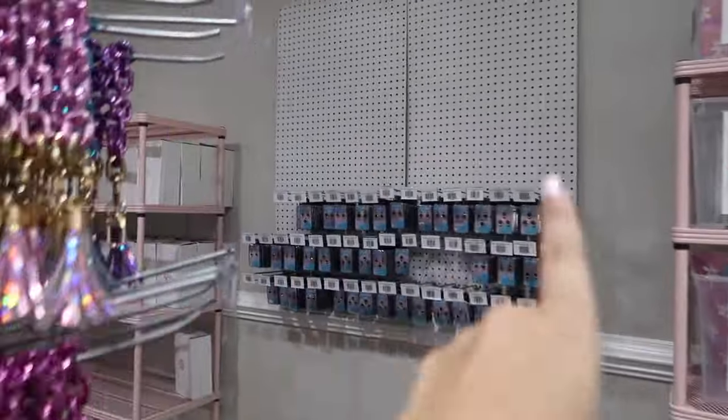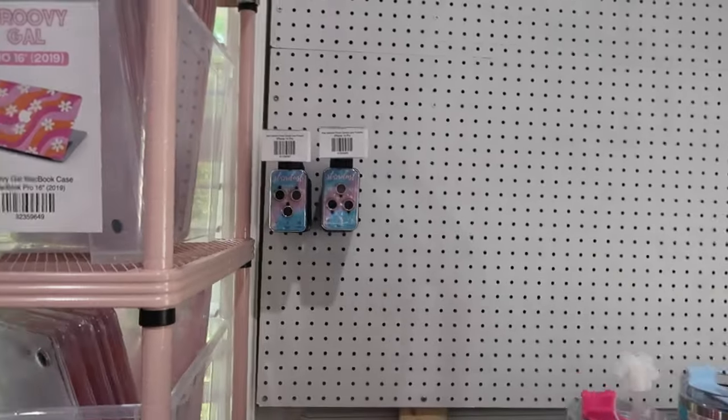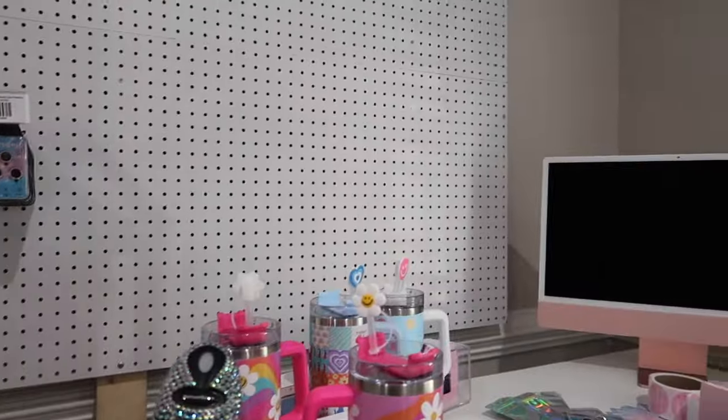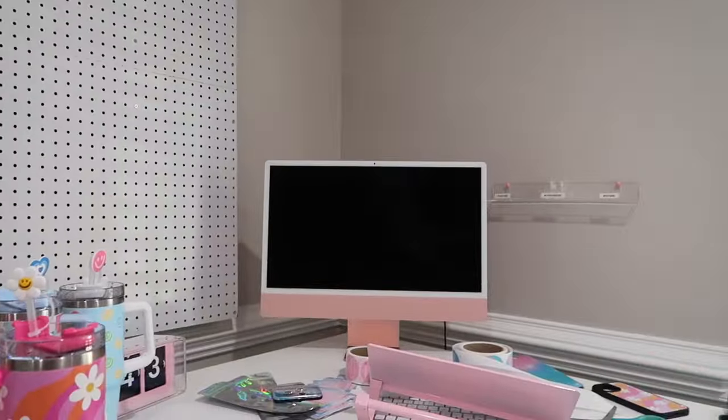I've moved things around. I'm currently taking all the lens protectors and moving them onto this pegboard — I just took all the patches off. We're putting all the lens protectors here, and then I'll probably put the order counter up here and cups and such. This is nice because then there's like a display wall. Sometimes I'll angle the camera here to have it be the display wall, and other times I'll set it up on the other side.